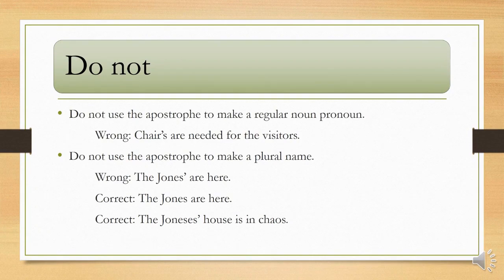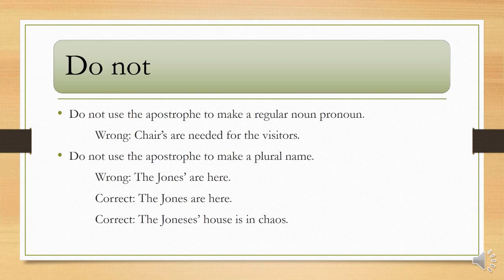Do not do the following. Do not use the apostrophe to make a regular noun plural. You have to know exactly what a regular noun is. Look at that. It's wrong for you to write it this way: chair's are needed for the visitors. Chairs are needed for the visitors.